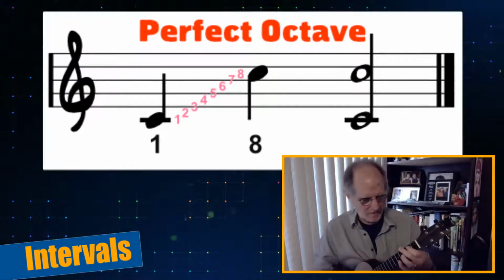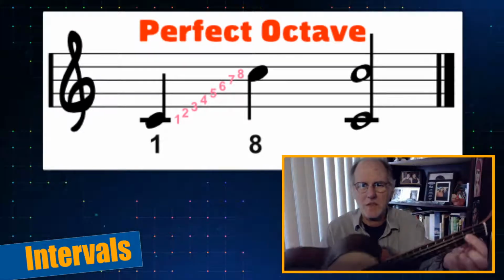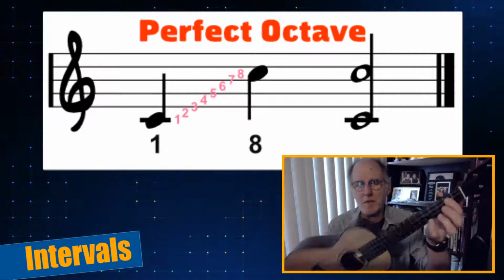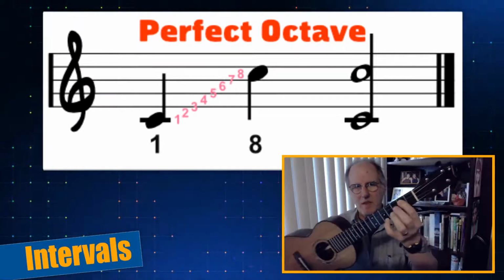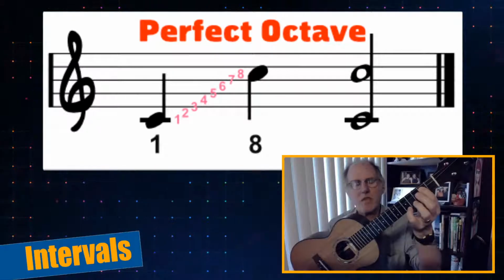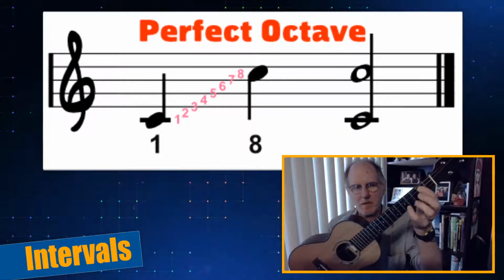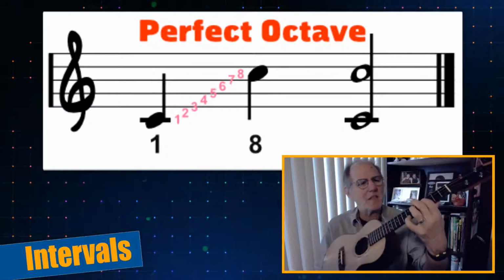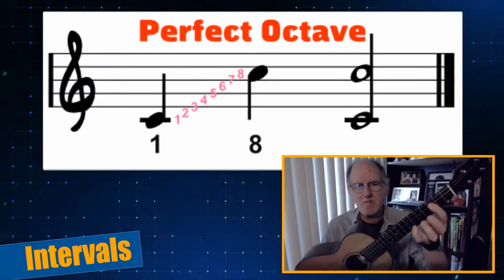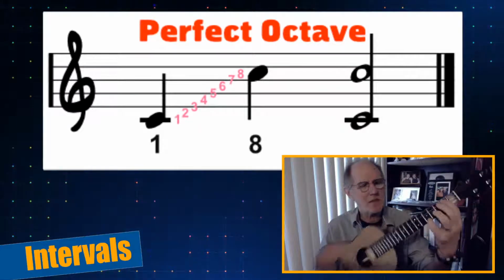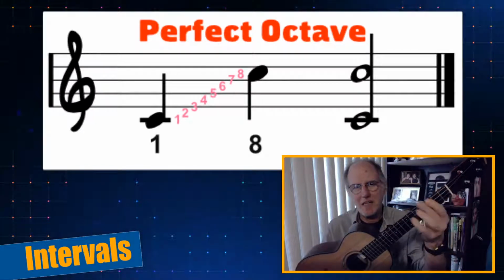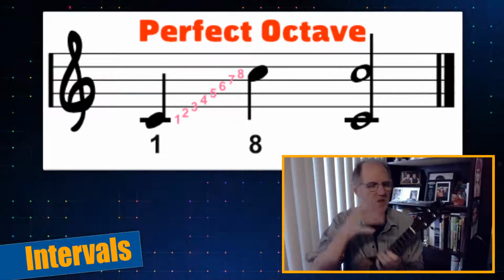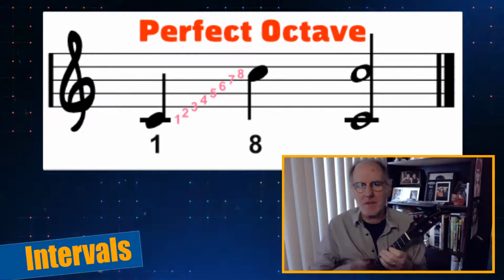So octave. What you do is, you hear it like, I'll do D and play a D up here. It's an octave. Now sometimes you'll double a melody if you're playing just straight melodies. A famous guitarist that was famous for playing octaves a lot, Wes Montgomery. He was the top jazz guitarist in the 60s. He's so famous with the octaves that if you, as a guitar player, play octaves on any song, they'll compare you to Wes. He's one of the top three jazz guitarists they consider all the time.